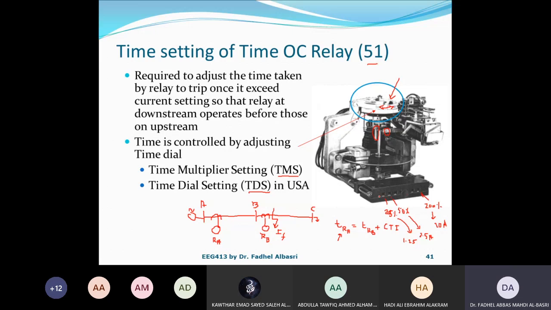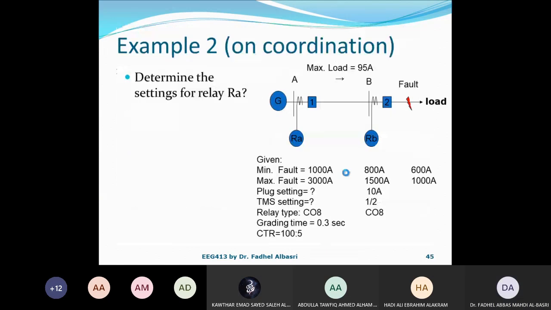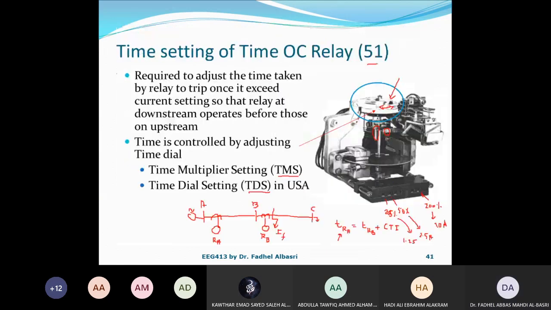So these are the available settings. Which of these would you select, and which dial setting do you need to select for each of the relays? Sorry, it starts from 50 rather than 25. I don't have 25. The minimum is 50. I don't have this setting.